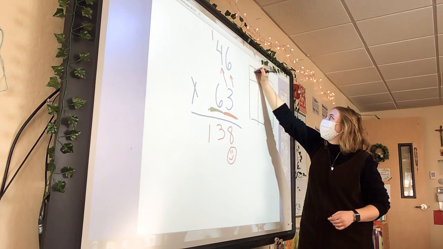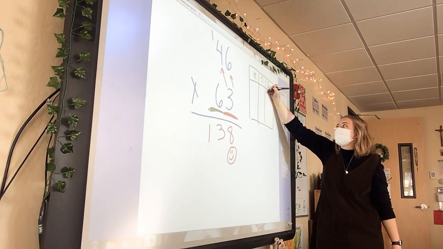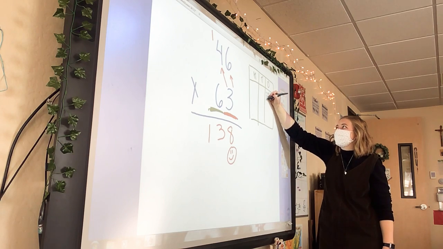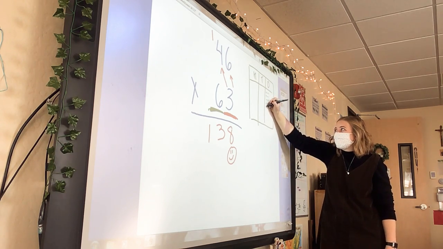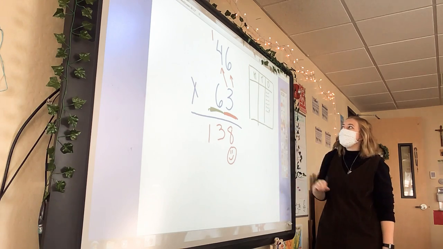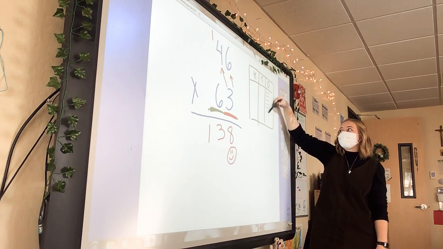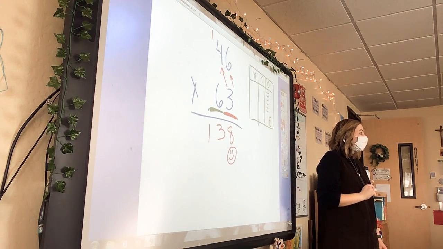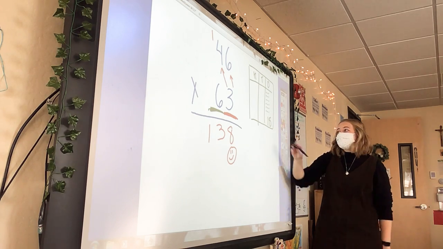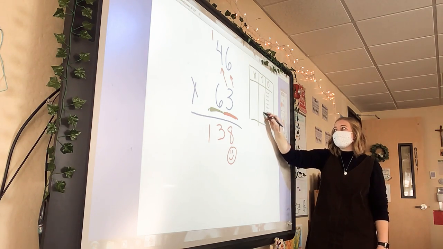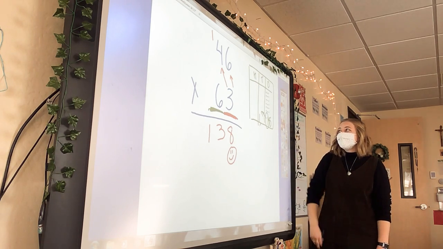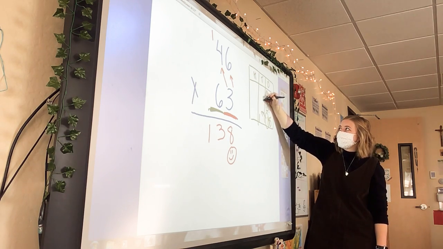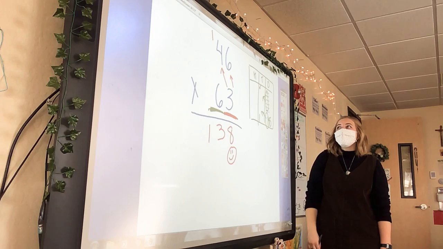so this is ones, tens, hundreds, okay? 6 times 3, so if I start with 3 and I'm doing 6 copies of that, there's 2 copies, 3 copies, 4 copies, 5 copies, 6 copies, okay? So I have 6 times 3, which is 18. So I have 18 ones in my place value chart, okay? But can I have 2 digits in the place value? No. So that 1 is actually 10, and it's got to move over to the tens place, okay? So those guys moved over to be 1 in the tens place, okay?